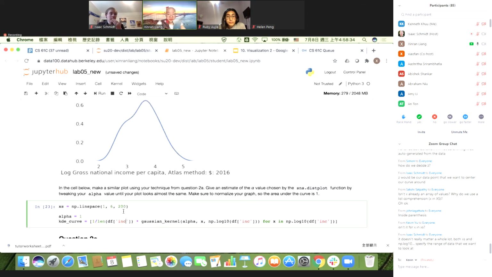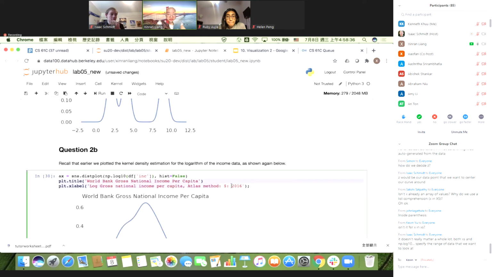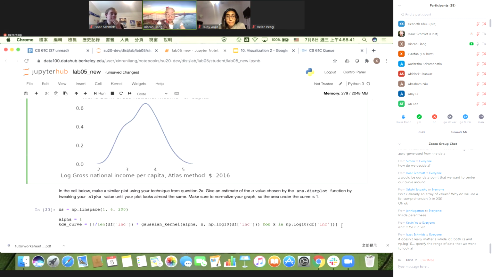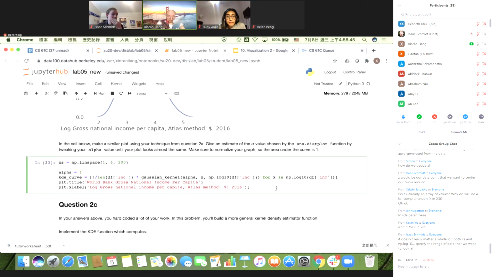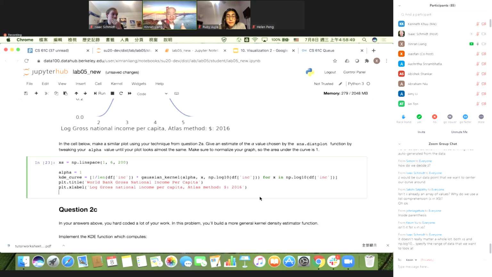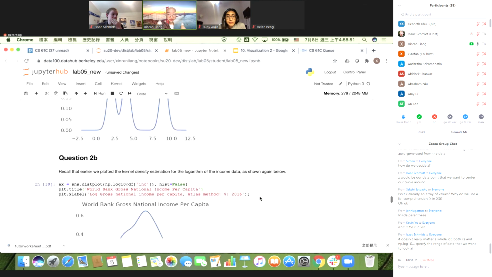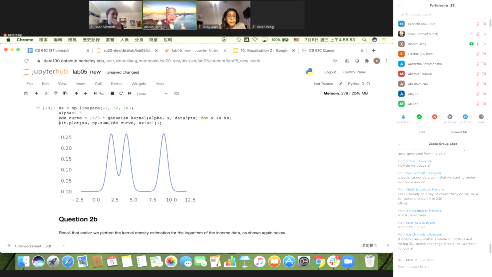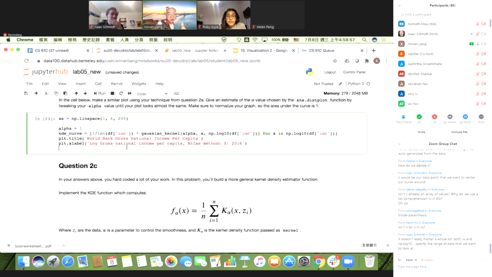Okay, so similarly, we are going to use the title and the x label. And finally, similar to part A, we will use plt.plot, summing up all these values.